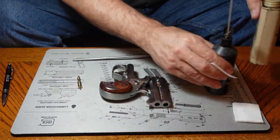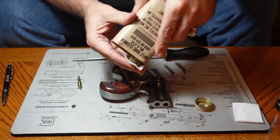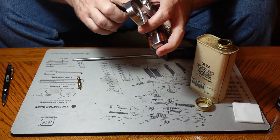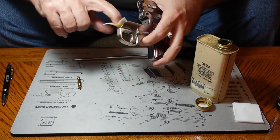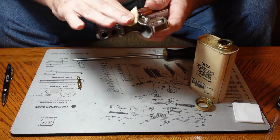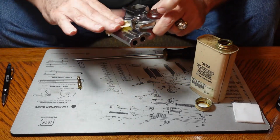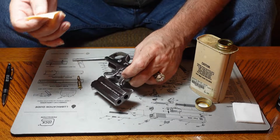So the first thing we're going to do is take a patch, wet it with our solvent, and just generally wipe down all of the places that we can reach that are inside this gun and make sure that it's clean inside. Okay, this one's really simple because there's just not much there to it. Alright, we're also going to wipe down the outside of it, make sure we've got everything off of it. Now, on the outside of this gun, we're not getting a whole lot off of it. It's pretty clean. But down inside the barrels, now that's going to be a different story.